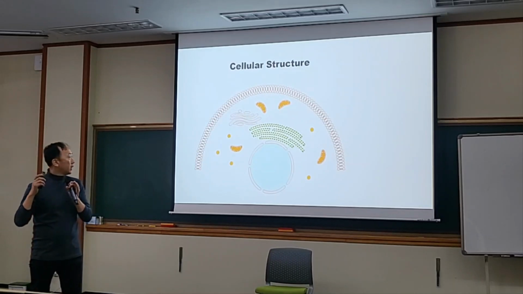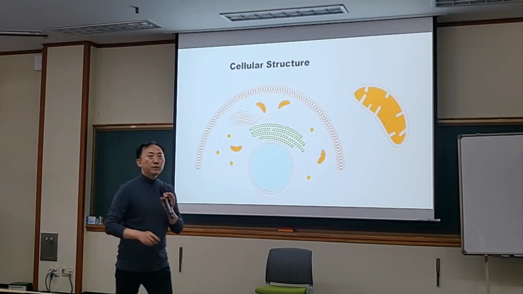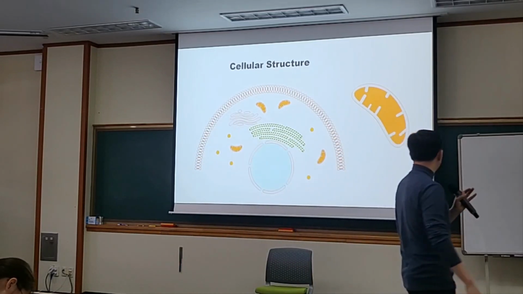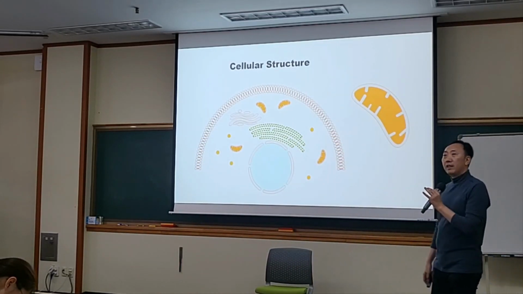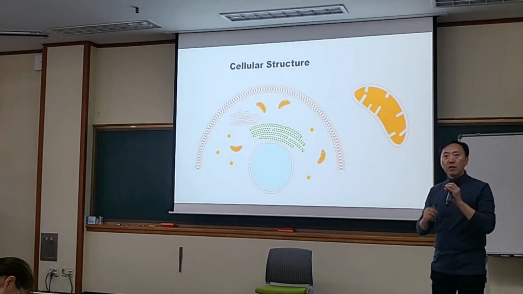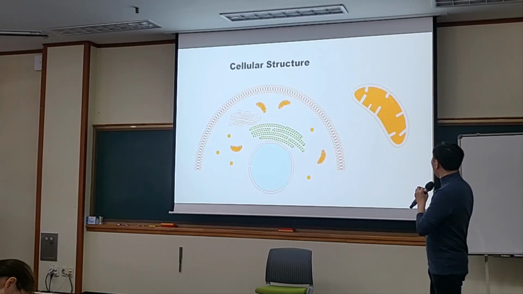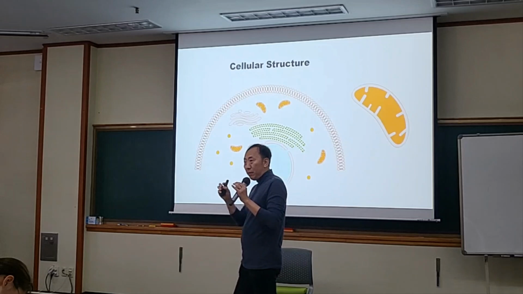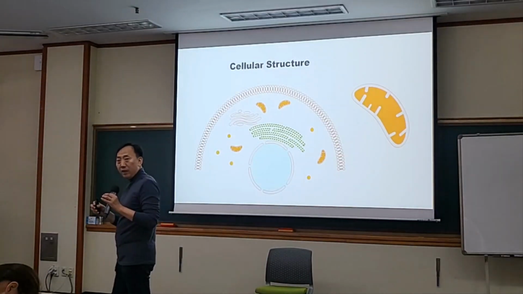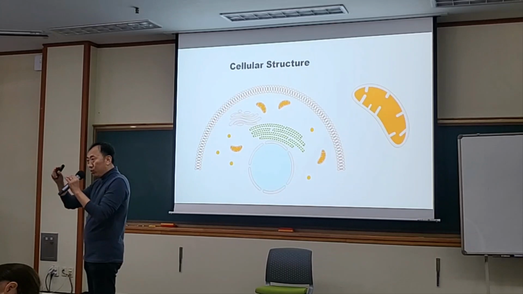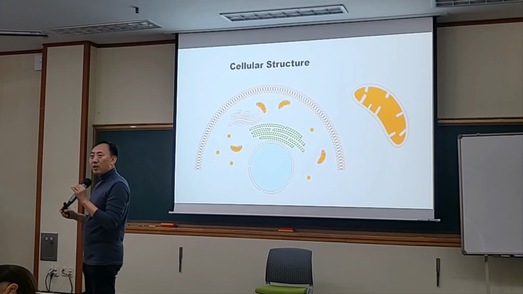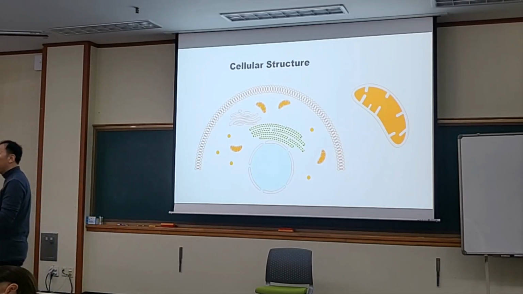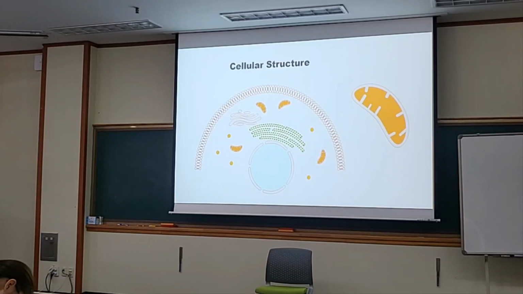Okay. Now let's look at the mitochondria. We already answered or memorized and understood, hopefully. Mitochondria has a double layer of membranes: outer membrane and inner membrane. Outer membrane, phospholipid bilayer. Inner membrane, phospholipid bilayer. It has two layers. Now let's assume that mitochondria was an independent bacterium a long time ago. They came into our body and reside inside our cells.